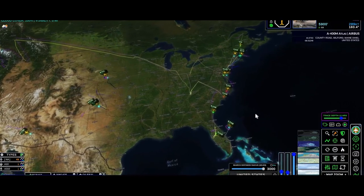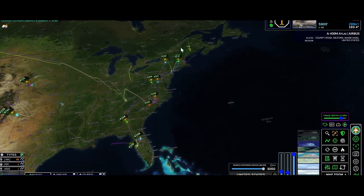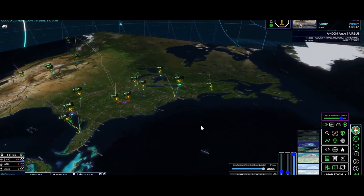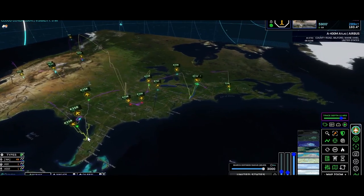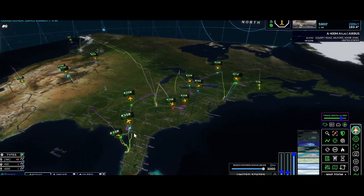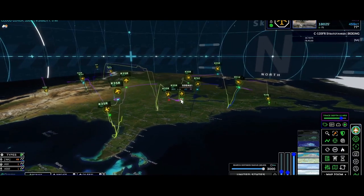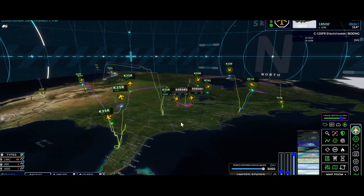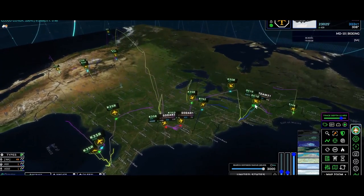And so here we go. Again, we've got air refuelers up the East Coast. You got them out over Tampa right there, doing a little air refueling over Florida. But yeah, you can see, this is that concentration again. I don't know what's going on the East Coast, but it is an interesting data point to say the least. You can see them doing some air refueling right there, taking off out of Tampa, and that's kind of over Central Florida. And then right there, north of Jacksonville, off the East Coast of the Carolinas and Georgia, air refueling. So that would indicate we've probably got a lot of fighters off the Eastern seaboard right now. So just, again, data point.